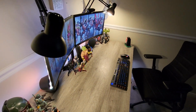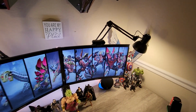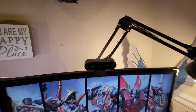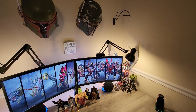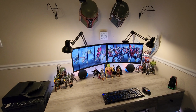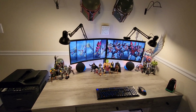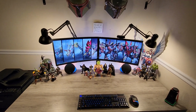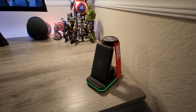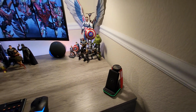And then as far as equipment wise, the last piece of equipment I have is going to be my Logitech Brio 4K. Pretty good streaming camera. I mean, like I said, really designed for meetings, so that's really all I'm using it for, Teams and things of that nature. And of course, I really wanted a large desk, so I can have as many pieces on my desk as I personally wanted. I guess the last piece of tech is going to be my Holy Joy 3-in-1 charger, which does my watch, my phone, and my earbuds all at one time.